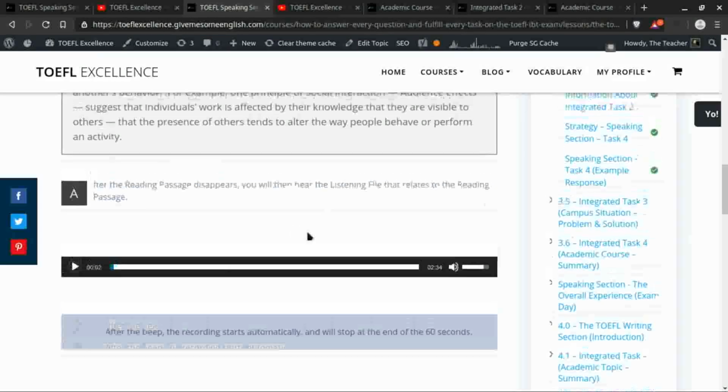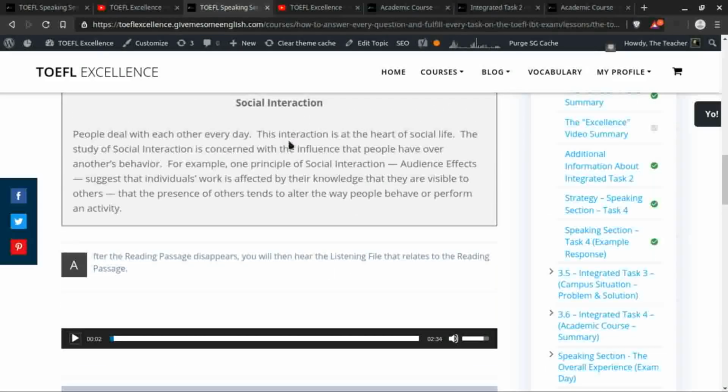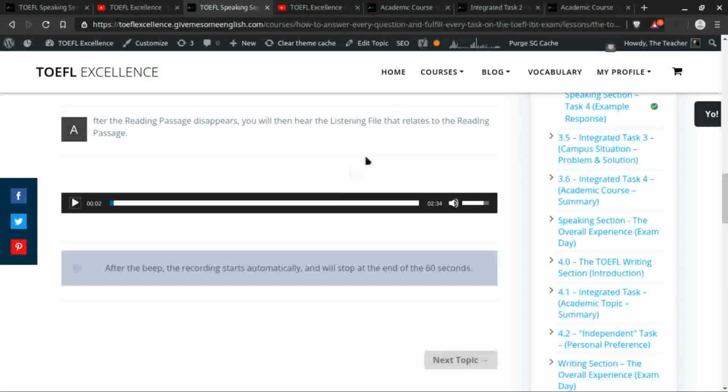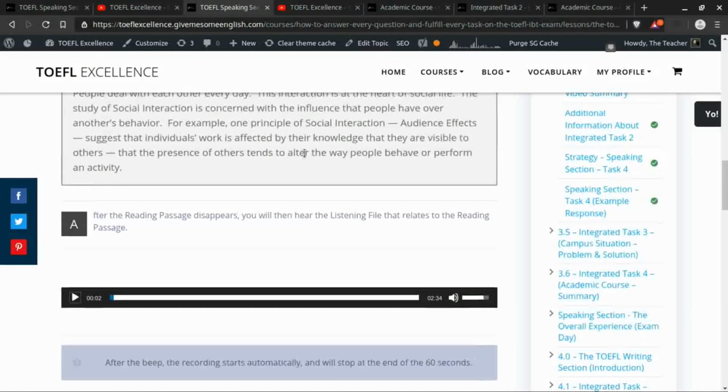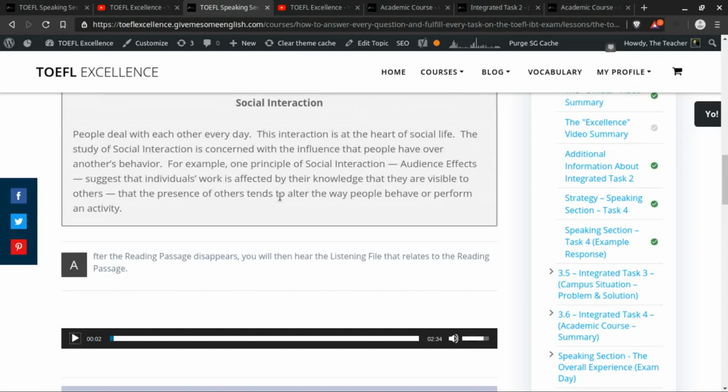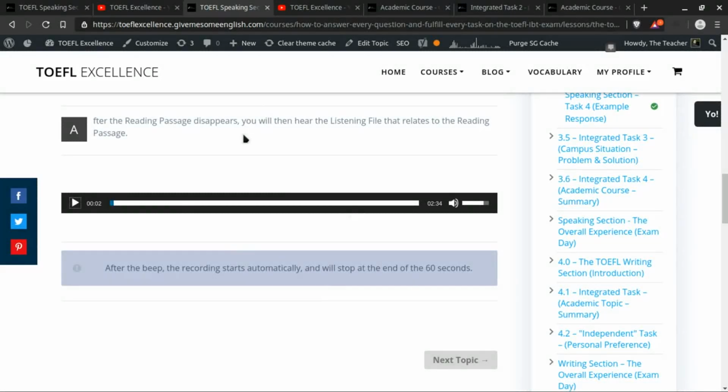So you have to be able to briefly mention what the main idea is and the supporting details, and then just like with the last task, you immediately start talking about what the person said. They either gave more information about the idea, like they supported the idea, they provided an example for the idea, or they contradicted the idea. And you basically just formulate your response in the same way that you would with the last task.